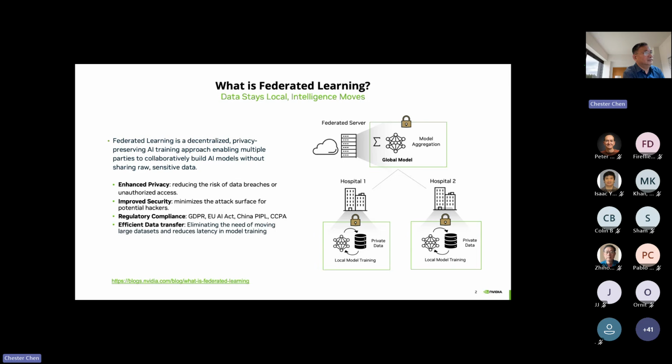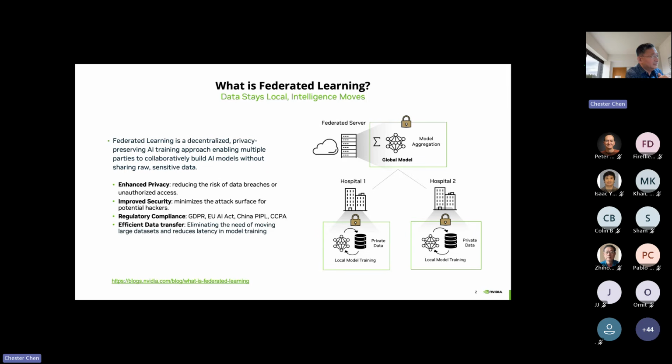Of course, there are different nuances and variations. By doing this, since your data never moves, this reduces data privacy leaks because the data never leaves your hospitals. The second part is the attack surface is reduced, because before you have this whole dataset people can attack, but now you can only attack the model weights and other stuff.